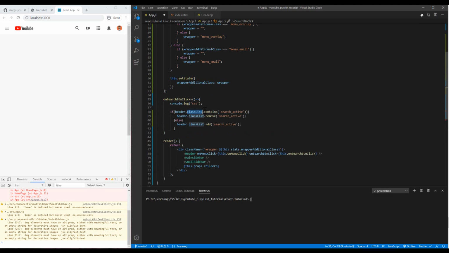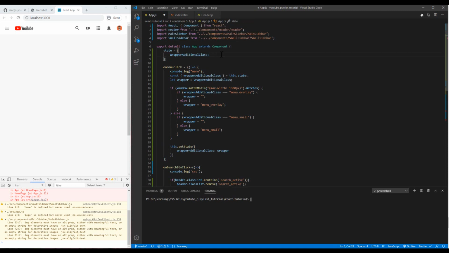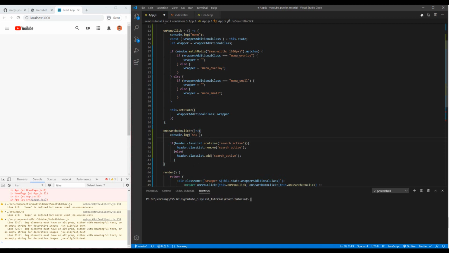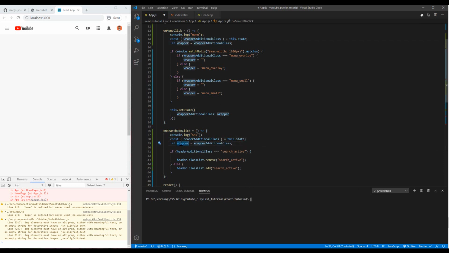If the header contains search active, yeah, again I need to have another state, header additional class, const this.state, and I need to do the same for the header.